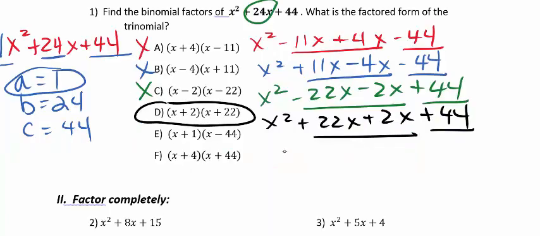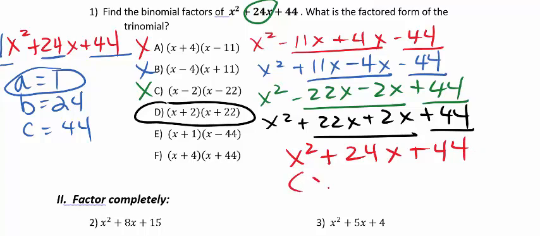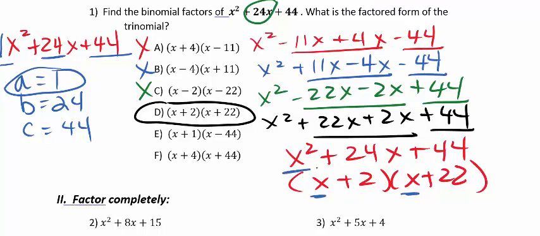Now I'm going to write the simplified form of the trinomial, which is x squared plus 24x plus 44, and then the factored form, which is x plus 2 times x plus 22. I want us to notice a couple of things. x times x gives us this x squared. 2 times 22 gives us 44, and 2 plus 22 gives us 24 here in the middle. When we factor, we're going to give you a trinomial like this, and you're going to come up with the trinomial in factored form, and it's just the reverse of FOIL.